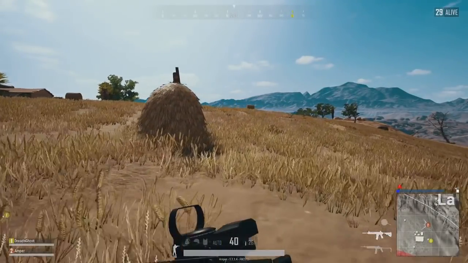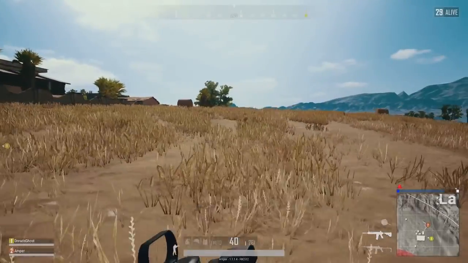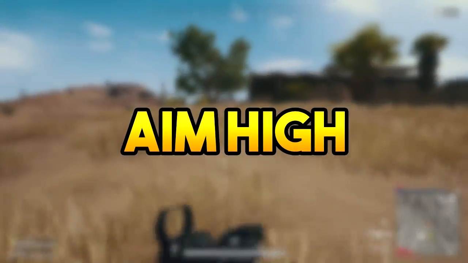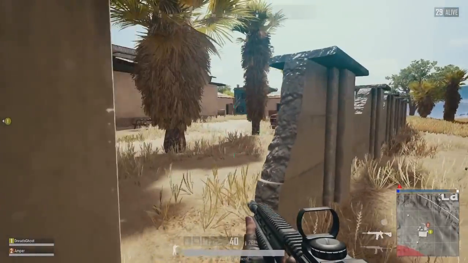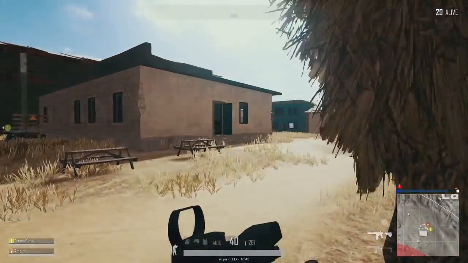Now, the next tip does involve aiming as well. It kind of coincides with sensitivity when we're talking about it. I want you guys to aim high. When you are flicking on these targets with your faster sensitivity, whatever works for you again, you're going to want to aim for the face. Now, of course, that's a given.